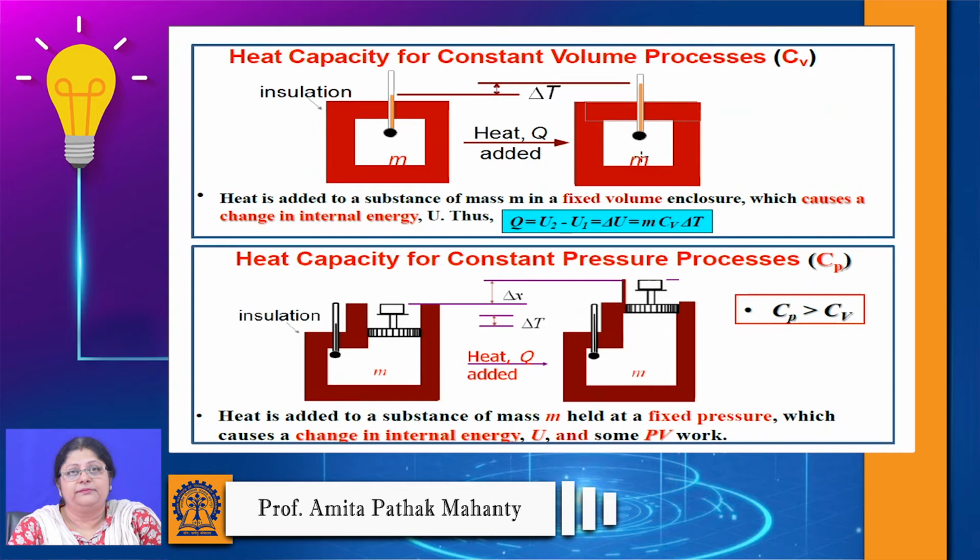So you see here we did not have any work, but H contains not only the increase in internal energy but also some amount of work. That is why when we have a constant pressure process, the Cp will be greater than the Cv, because in a constant pressure process you have a scope of doing work in addition to having the increase in internal energy. But in Cv, in the constant volume process, you do not have the contribution of work. So that is the reason why Cp is always greater than Cv.